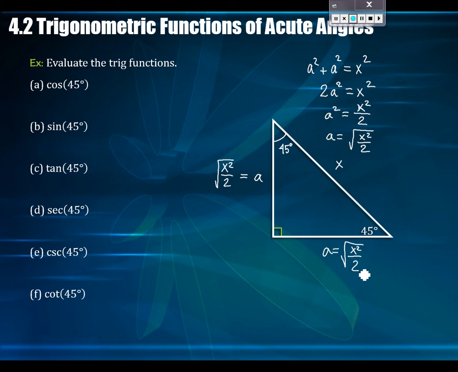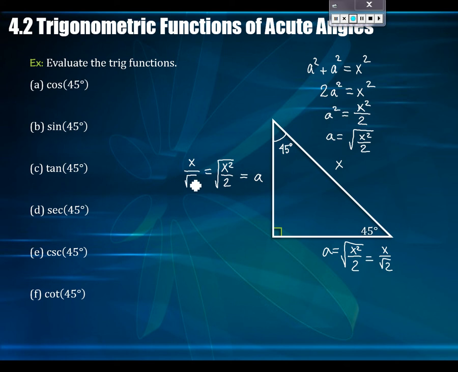Awesome. So the cosine of 45 degrees is what? Does that help us? So we can say x is 1, and then it's the square root of 1 squared over 2. Hold up. The cosine of the angle is, I think I remember, this side over this side. What is this equal to? x over root 2.